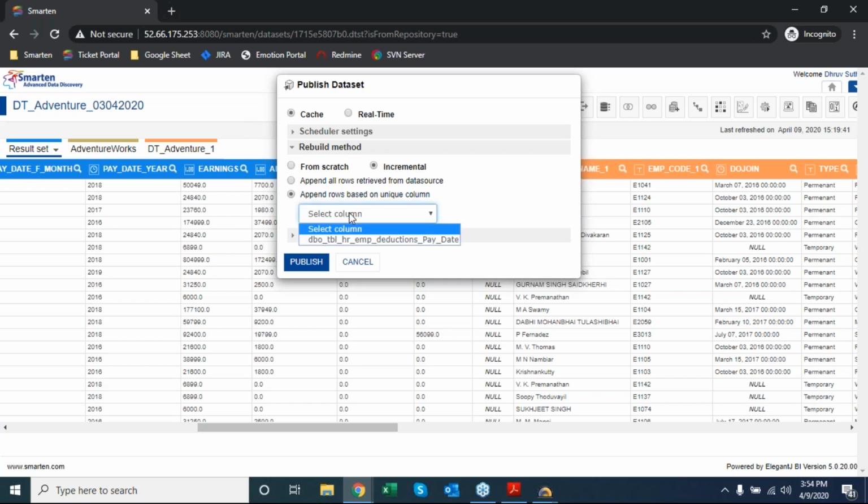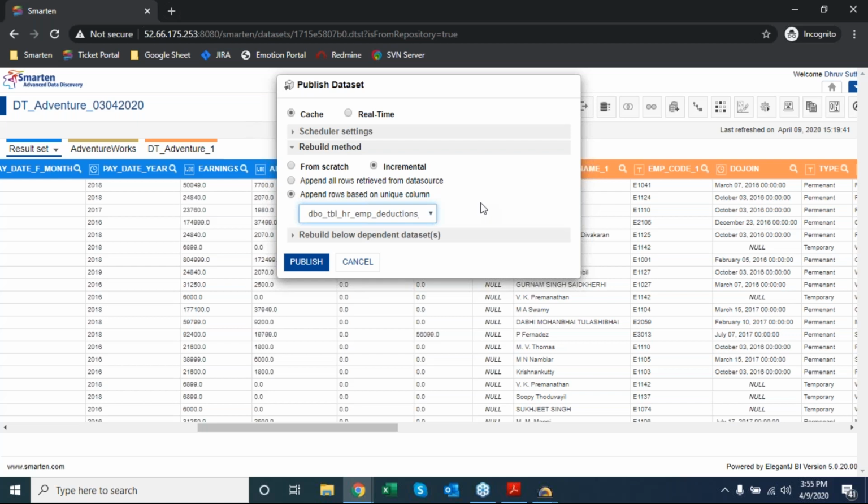Let's say right now I have a pay date column available in my data set. Whatever data is available earlier, let's say I have data till 8th of April 2020, and I'm running the same query again. If I check this particular option, then it will only bring the data which is available after 8th of April. It is working like that.